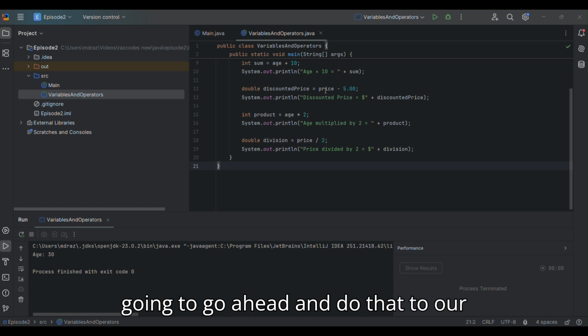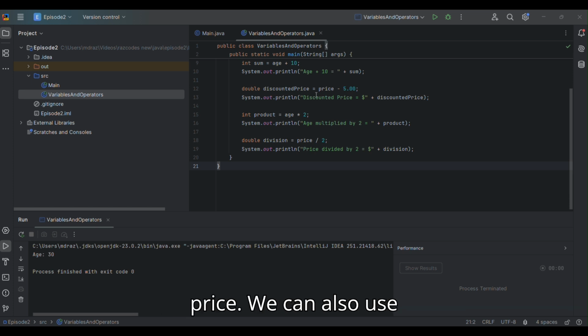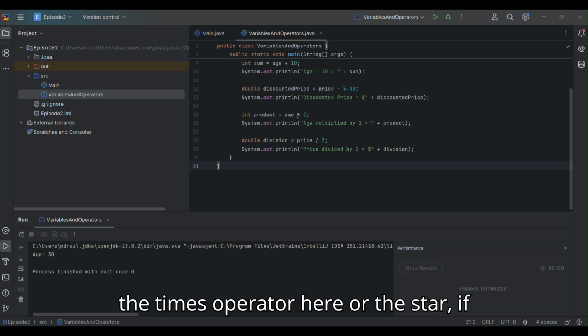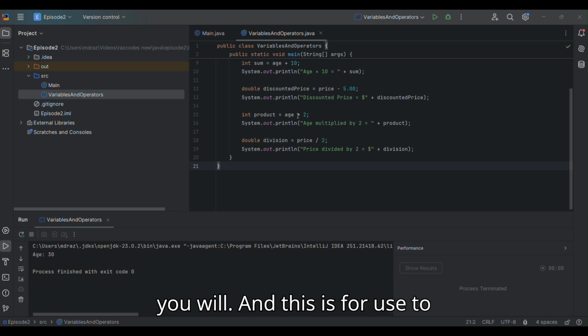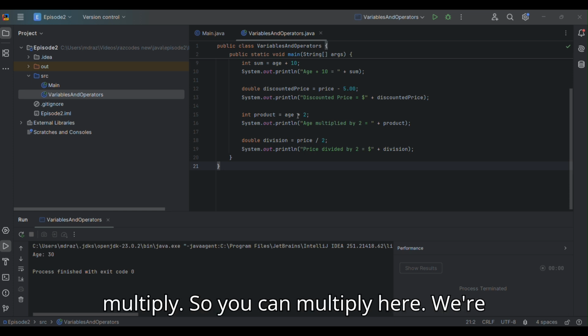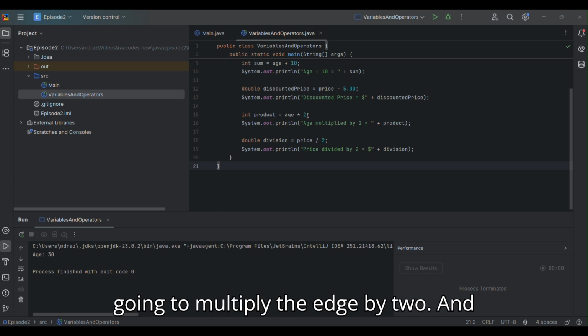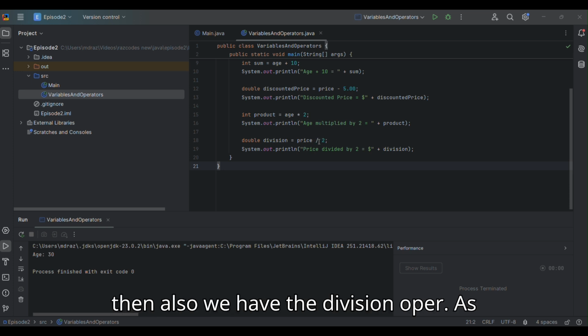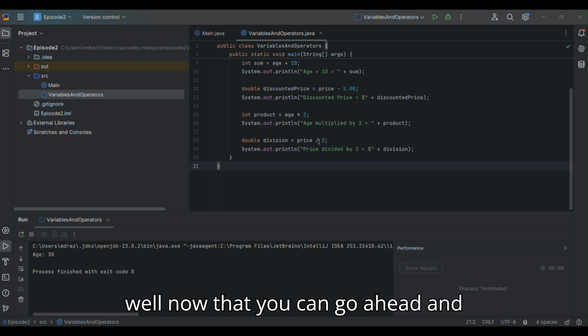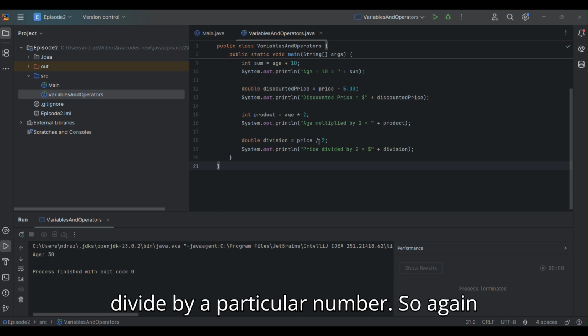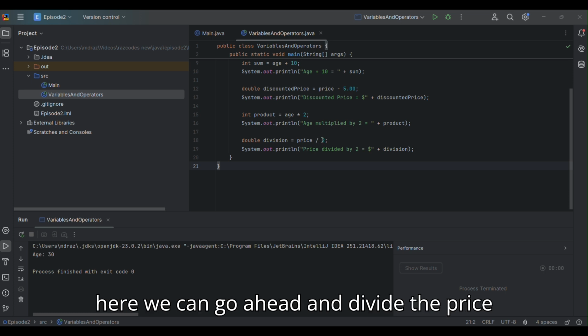We're going to do that to our price. We can also use the times operator, or the star if you will, which is used to multiply. Here we're going to multiply the age by 2, and then we also have the division operator, that you can use to divide by a particular number. Here we can divide the price by 2.